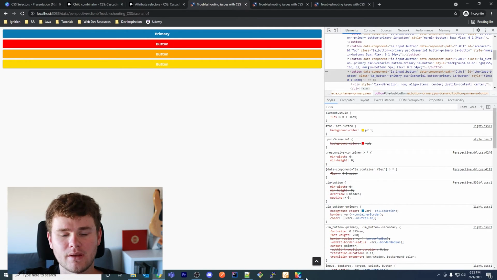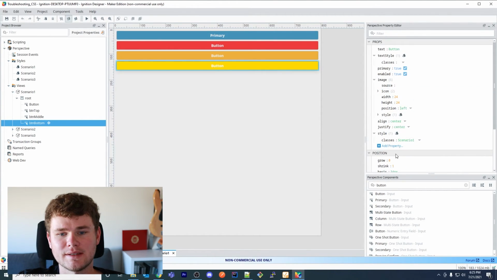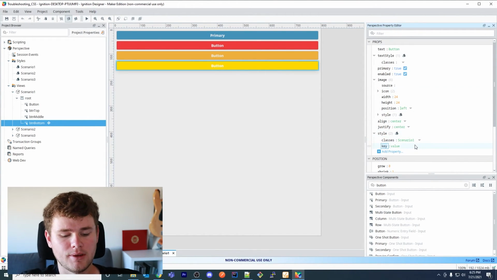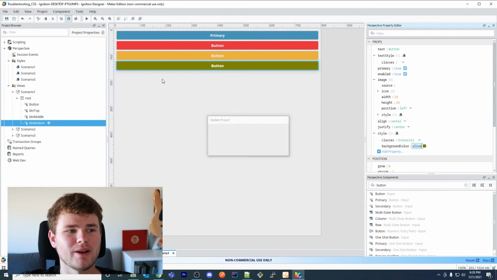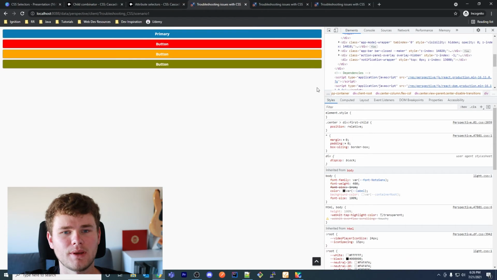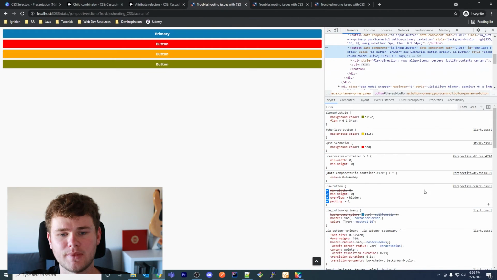than ID selectors. So let's add an inline style here of background color. What should we call this? Olive. And we can see right away, even in the designer, something interesting here.